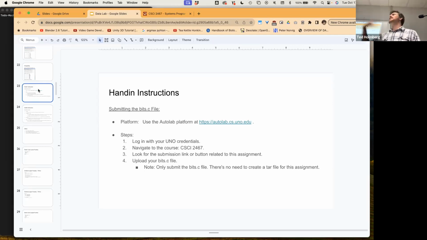So if you want to go through the submission process each time, you can do that as well. It's up to you. It might be a little bit more work to have to submit it to Autolab each time because you probably have to pull the document and submit it into a little box and then hit a check that says this is your work, and then hit the submit. But that is another viable way of seeing how many points you get.